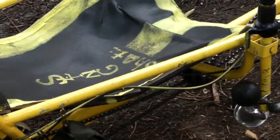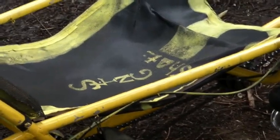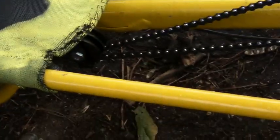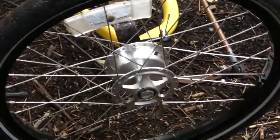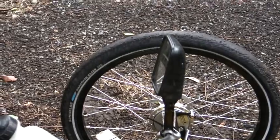Under the bottom is a return idler, which you can barely see between the gear cable, and it is right there. The bike has a sling and a seat. The bike has front Sturmy Archer drum brakes and a rear view mirror.